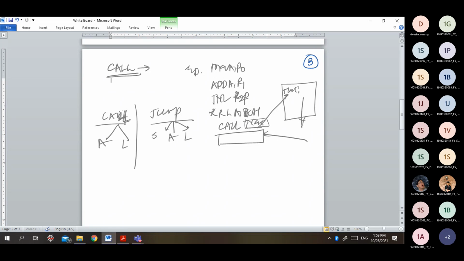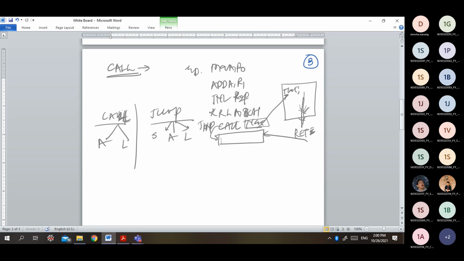Fine, but the important thing regarding call is that it goes there, executes that subroutine, and after that we'll have the return instruction, not just return. Because of this we come back to the next instruction over here. That means after the call, whatever the next instruction is, we come back there. But instead of this call, if I just use jump, JMP, once again if I say jump next instead of the call.